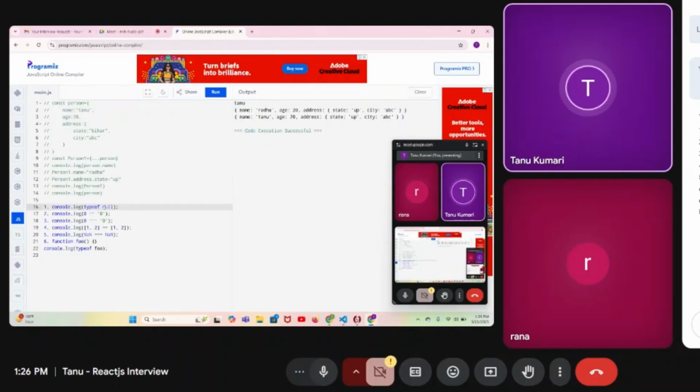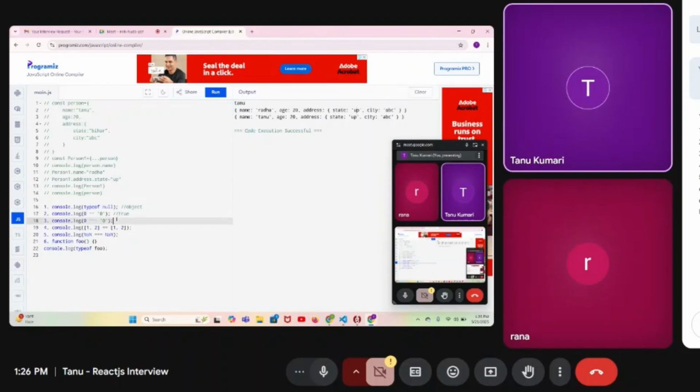So, sir, typeof null is object, which is a known JavaScript quirk. This will be object. And in the case of the second one, zero double equals zero, it's the equality operator, and before comparing the value it converts to number. So it will give true.